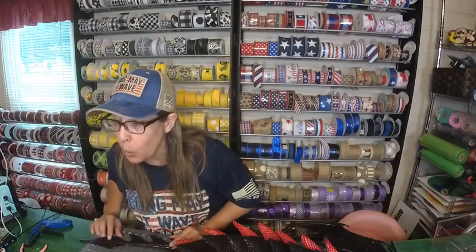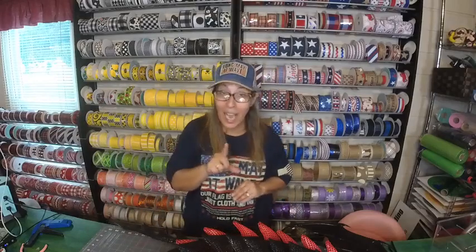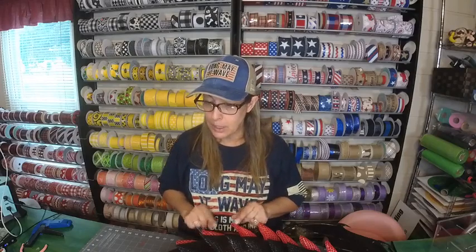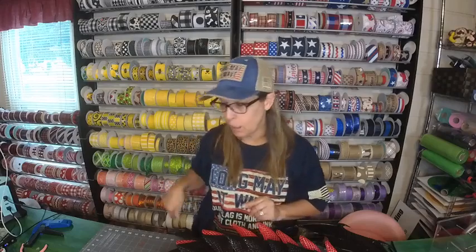Who has a horizontal wide stripe? Unique in the Creek. They did have the black 21-inch wide stripe. I've showed y'all how to break that 21-inch down to the size you need to make these, so that's what I've been doing. I ordered the 21-inch and cut it down so that I would have a ton of it. I'm not sure if Unique in the Creek has the red stripe. I'm pretty sure they do. They did. So check there.